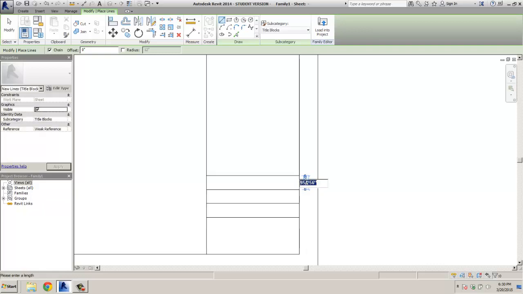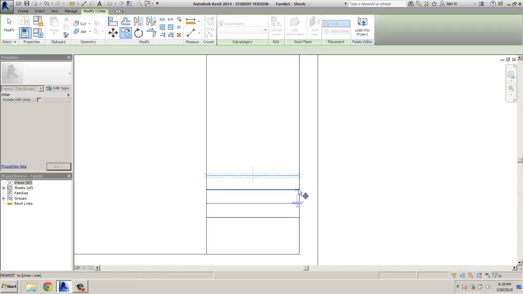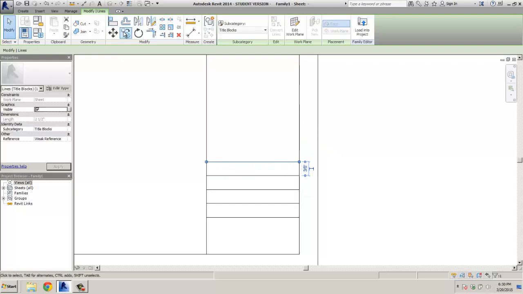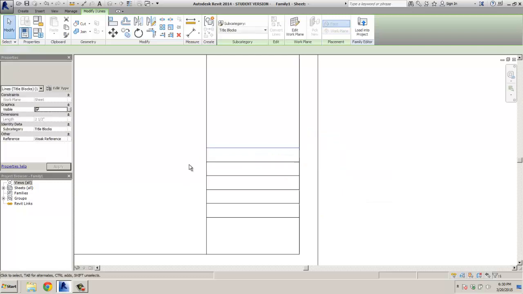I should just copy this, I guess. Let's try the copy tool. Select this, hit enter. It's a little easier.